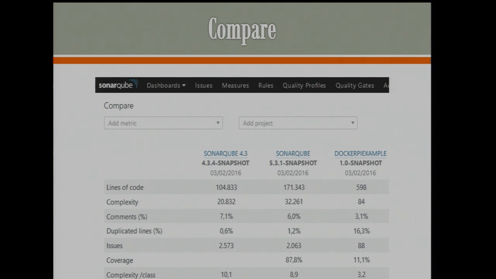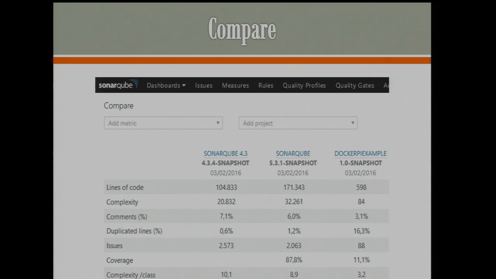No idea. But if you use compare, you can compare a set of different projects with each other and then see, okay, most projects have this value, so probably this is a good value to have for our project to aim at as well. So then you can get a bit of a common understanding of how these values are in different projects.